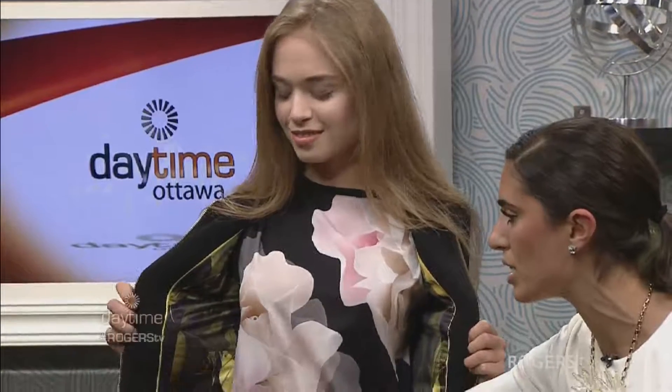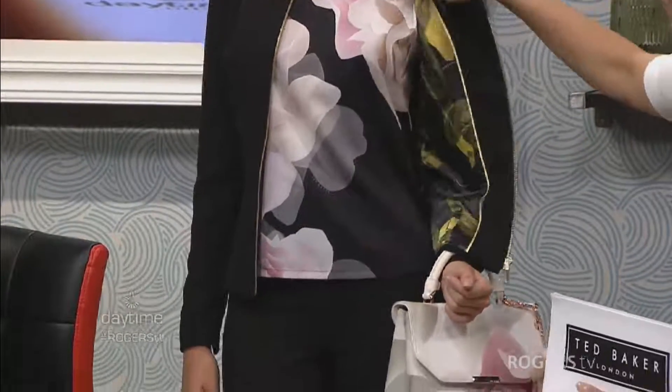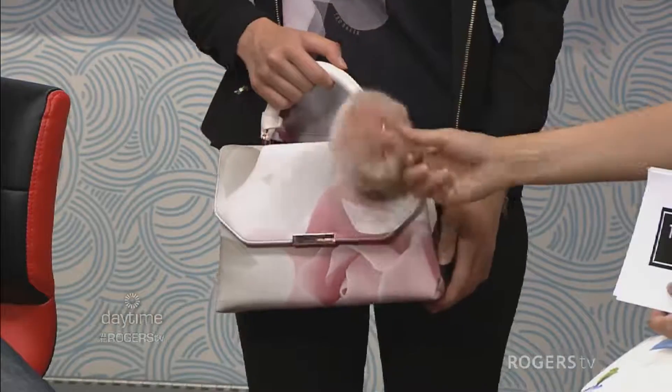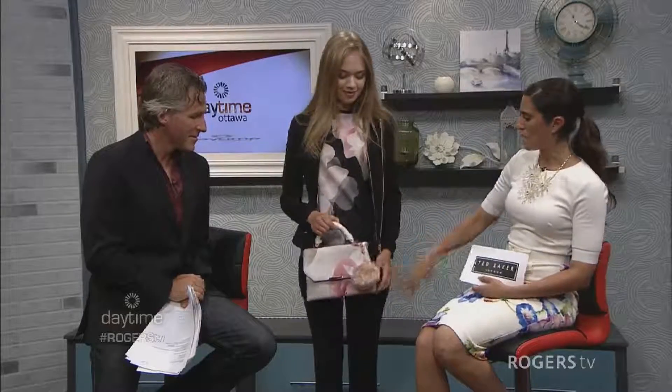Next up we have Anne. Anne is wearing more of a dress-attire look, ready for work. She's wearing a textured suit with gold detailing. Ted Baker does phenomenal interior designs — look at the beautiful lining in the jacket. Again we have the floral top — a nice sleeveless Ted Baker shirt for work. We've also brought in the floral on the top handle purse, which I absolutely love; it comes in black as well. And just to make it fun, we've added a little fluff character to the bag. The pants and jacket are a set, with the jacket fitted at the waist. You can wear it to work, go for drinks after, date night — whatever you want to do.